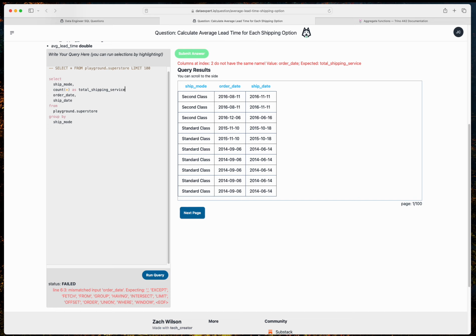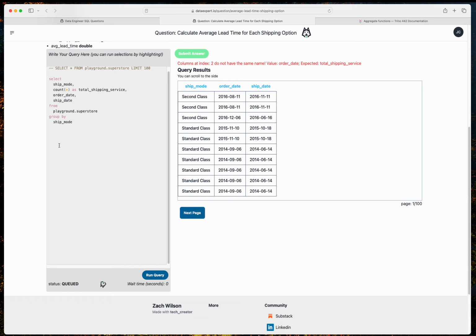Oh, that wasn't the error I was thinking we would see, but we'll try again here. Okay: order date must be an aggregate expression or appear in a group by clause. Because we're doing an aggregate here, we're bound to have to aggregate other values or group by them.